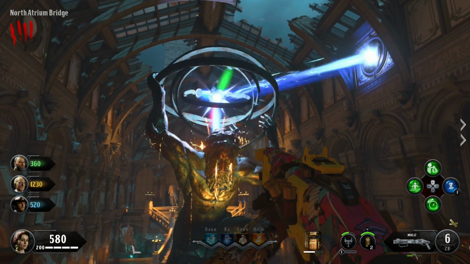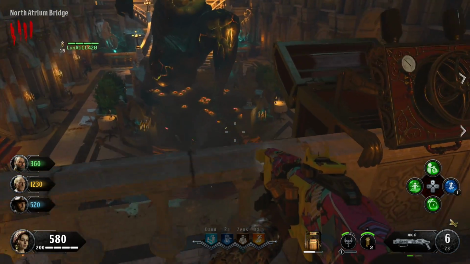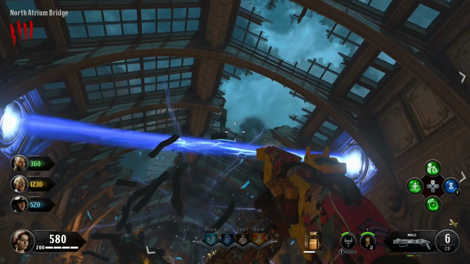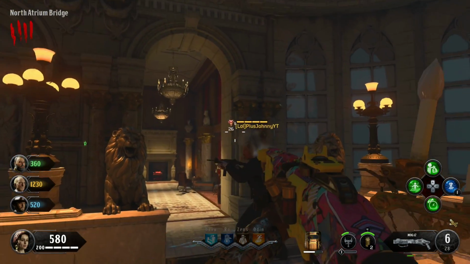So once you complete it, the head is going to fall off, and now you are able to go to the next step, which is definitely probably one of the most difficult in this entire Easter egg.